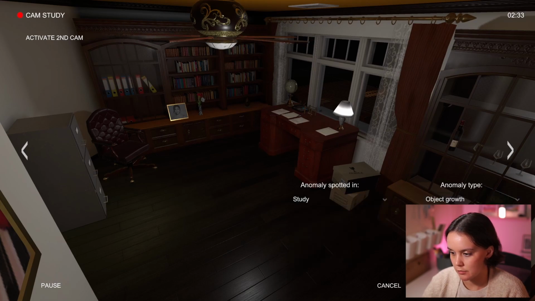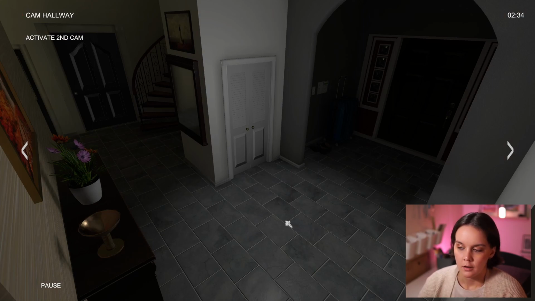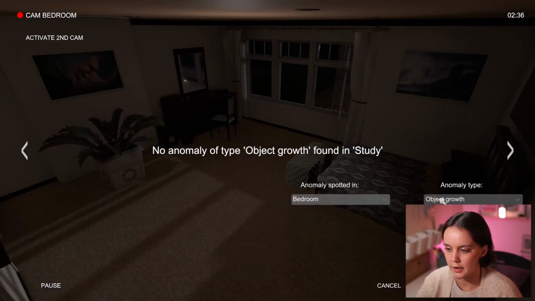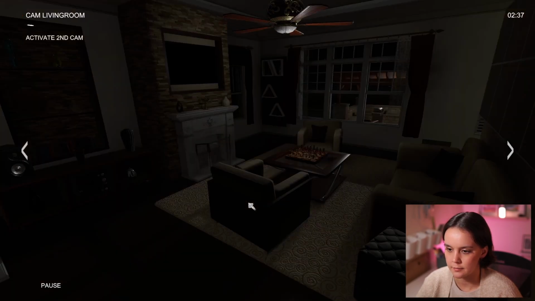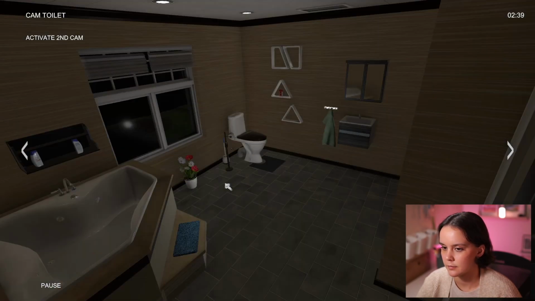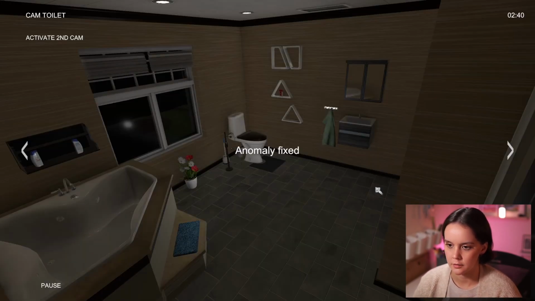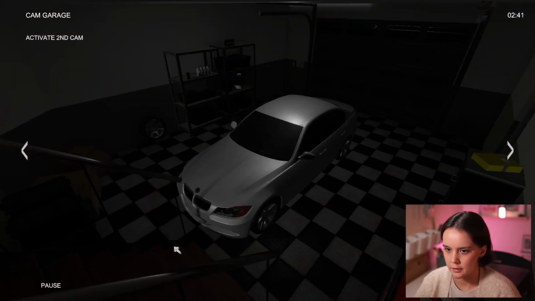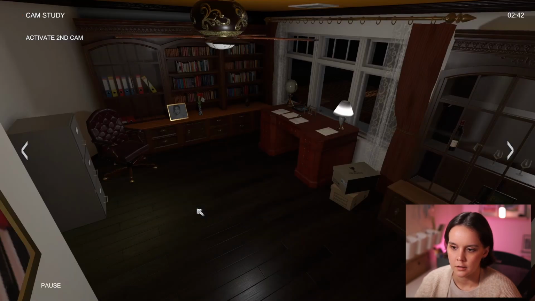Study object growth. I mean, here's hoping, man. Oh, you're moving. Hey, yay. I guess if you quickly went through the rooms, you would never find that. Object movement. You'd be able to pass that so quickly. What happened? Okay. I'm getting a little bit more familiar with the things that can happen, I think.